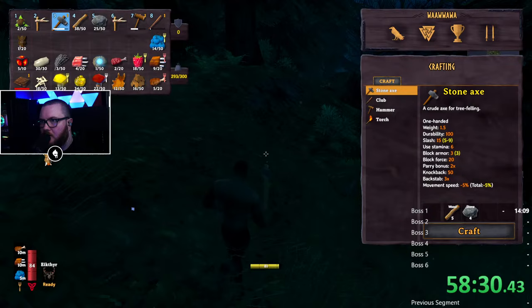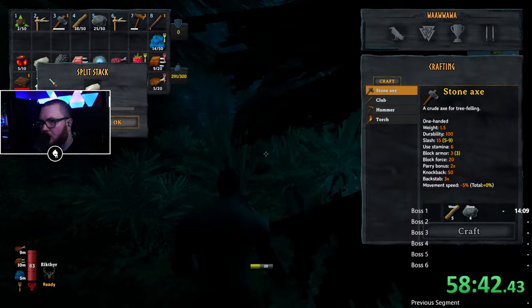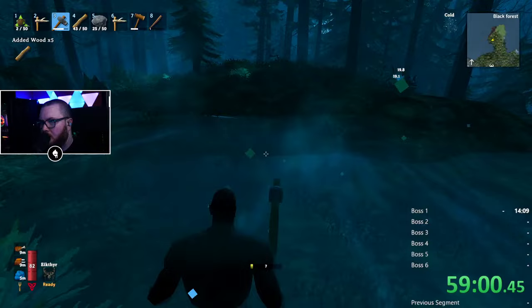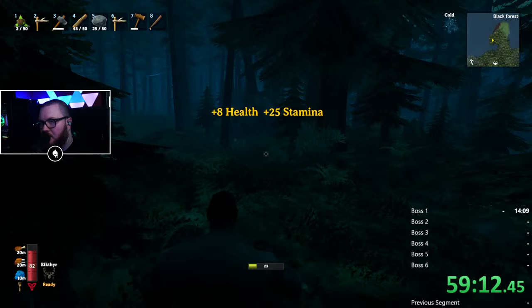Flint axe anyway. We need an ancient seed. We don't see a hard spawn. We might have to kill a root and just hope for the best. It's not looking good.